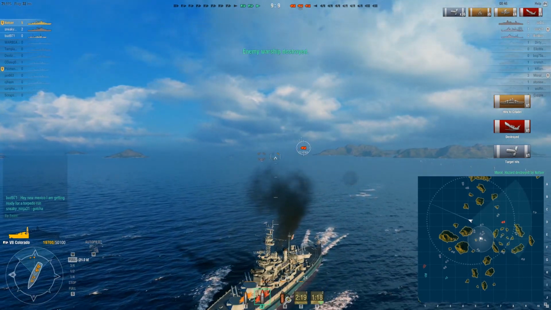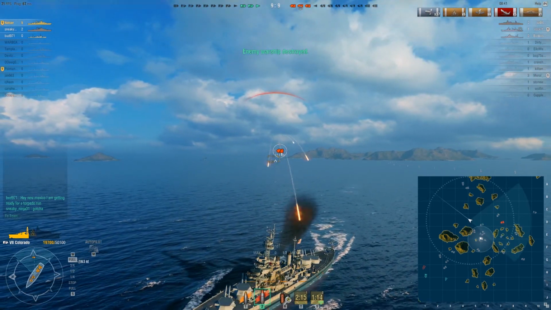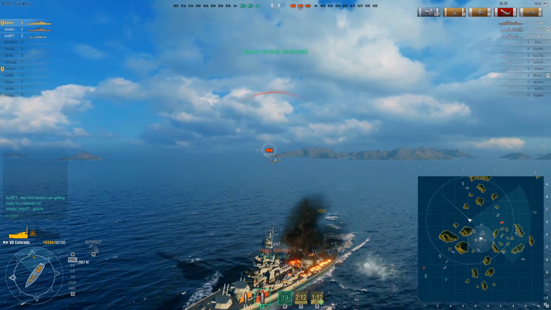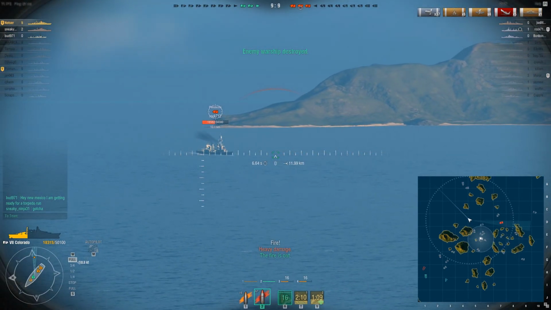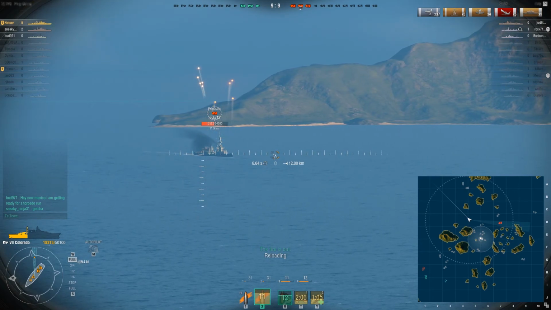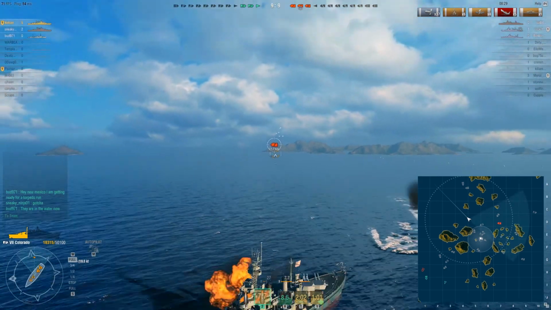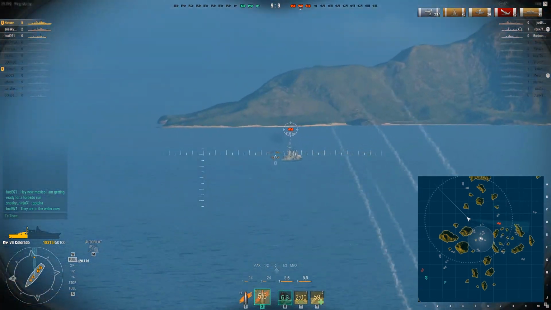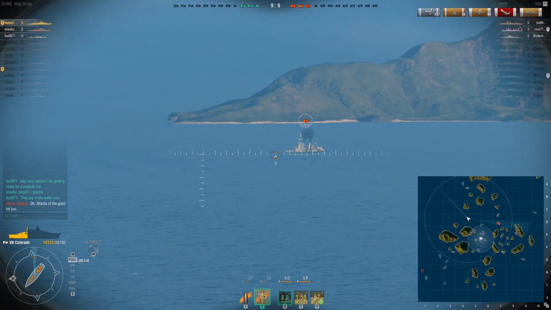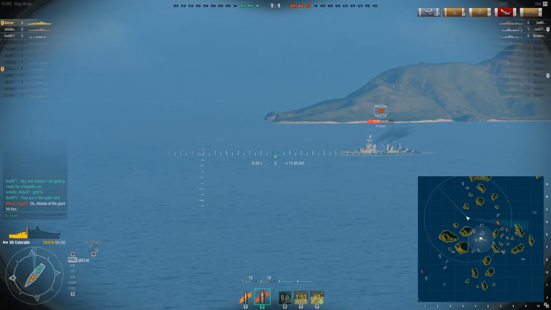And we kill him with a Citadel penetration. And just like that, it's 1v1. And of course, the next rounds that land on my ship make me use damage control. But that enemy cruiser is half health. We're half health. And he seems to be going broadside a lot, which is another advantage for us.